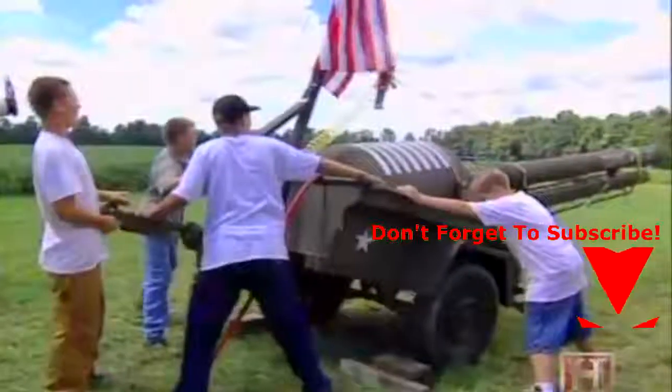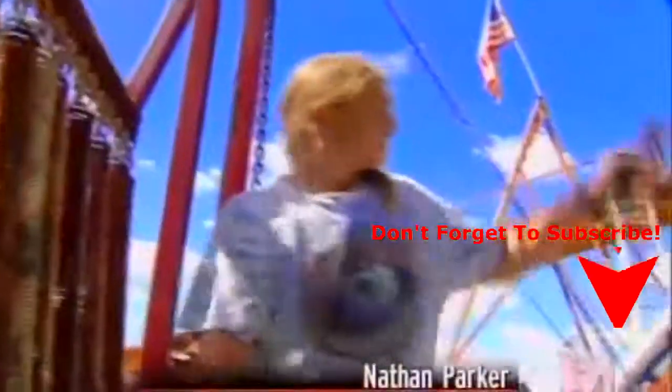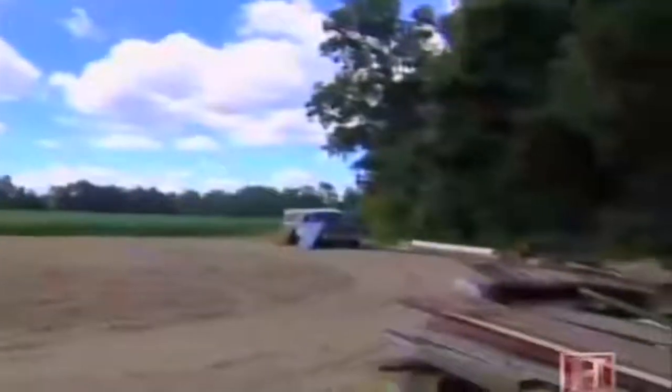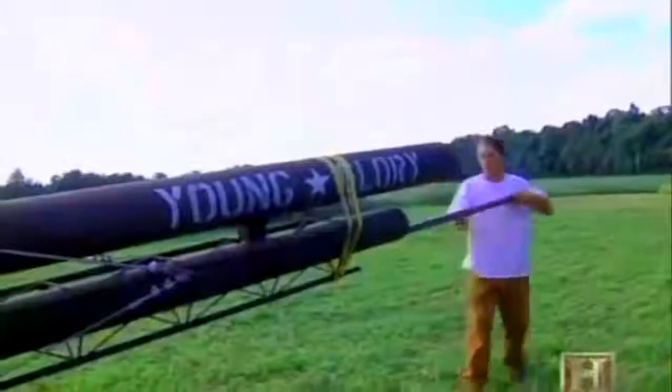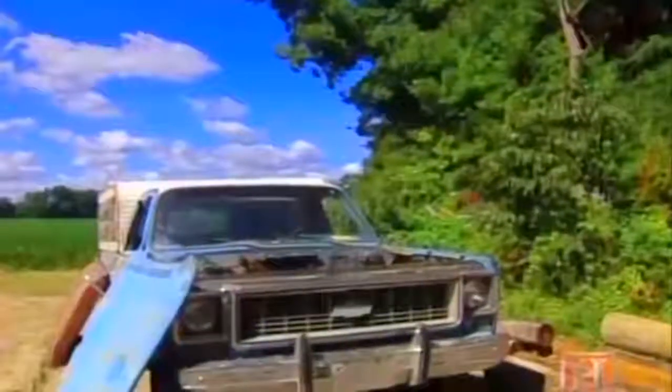There's nothing quite like a siege machine with accuracy. We haven't hit anything yet. Actually, no, yesterday we did hit that truck. We hit her twice in one shot. Using his allowance money and donated scrap metal, 14-year-old Jake Burton and his buddies assembled one of the most accurate air cannons ever to wage war on an old Chevy, abandoned at the end of the pasture.